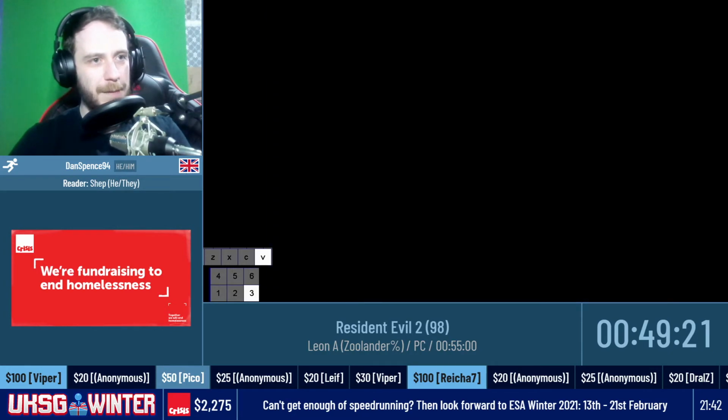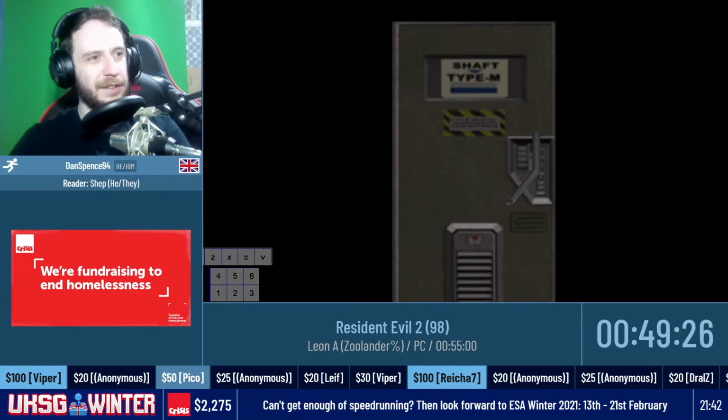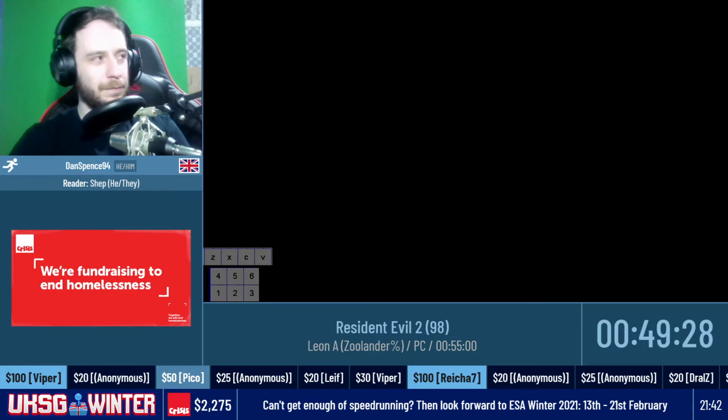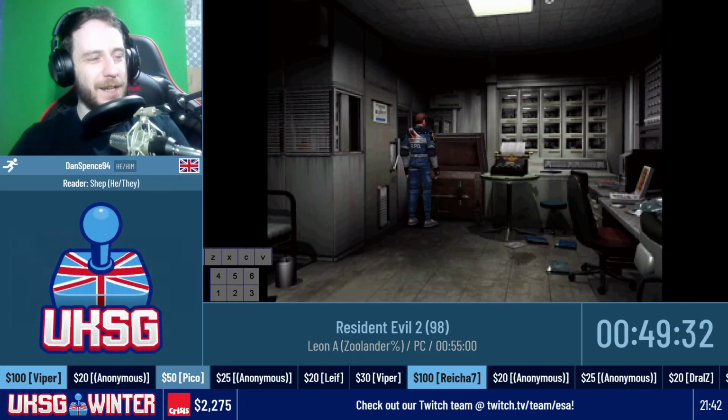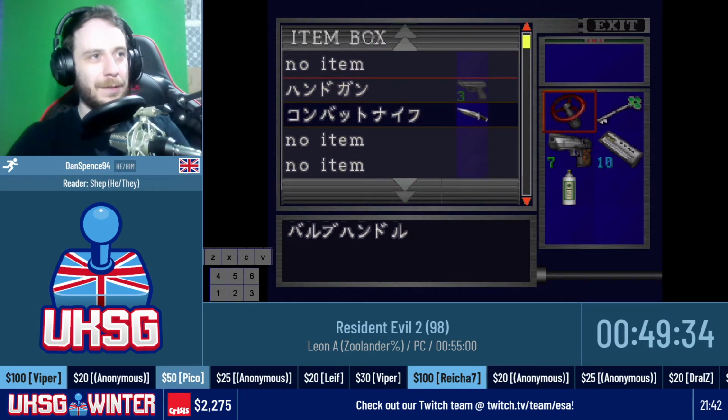So, same again, pick up some magnum ammo, but we're actually going to go to the box this time. No, we're not. We're going to go out the door, apparently. We actually want to use the item box this time, please, Leon. I know it seems strange, but we need the space.